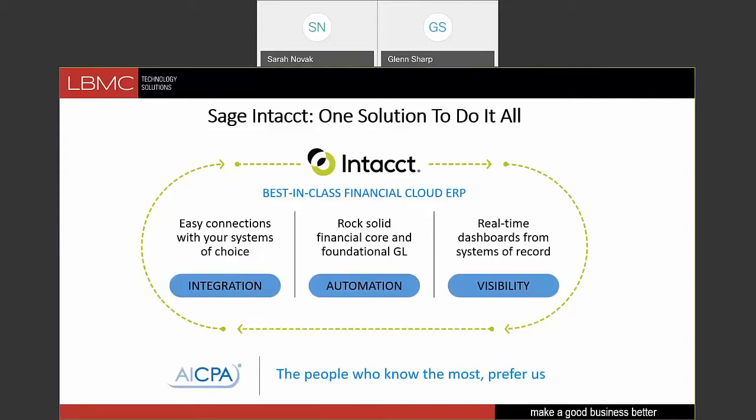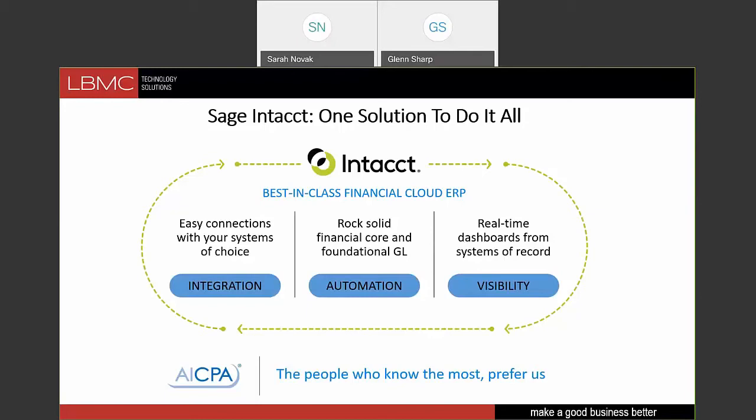They release quarterly updates. So every quarter there's one coming out, I think on May the 15th, with new features. So it's always updating and changing, but you get those automatically as it updates. It's a very efficient type of rollout, so you're always on the latest version of the system. It's also the only accounting cloud solution that is endorsed by the AICPA. That's a big endorsement to have, which means it is a trusted solution.